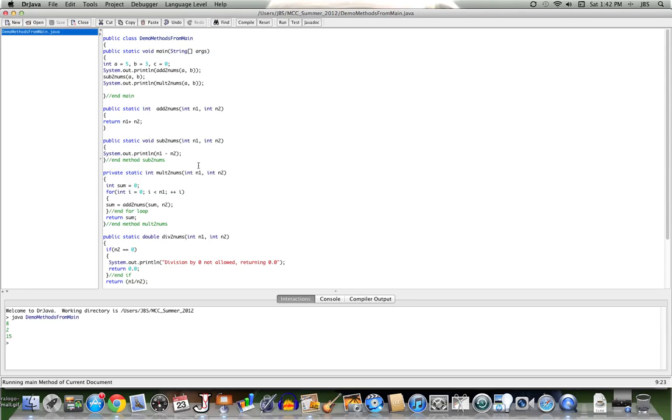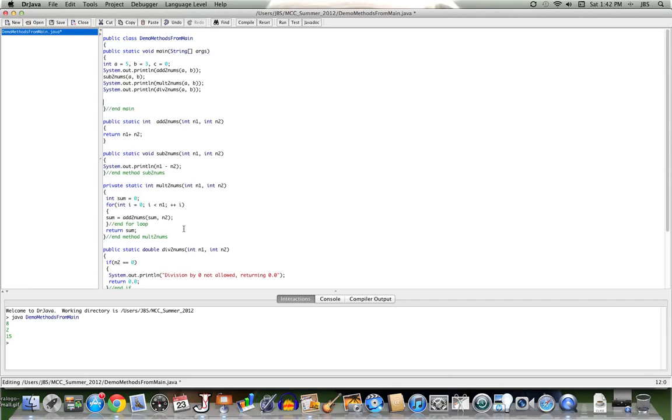So here let's look at div2nums. And div2nums is public and static, returns back a double. And we'll do this. Let's just call div2nums this way. And I can do that this easily because div2nums, as we see, is static. Well, I'm calling it from a static method. It's in my own class, so I can do that. And if I div these two nums, one is 5 and one is 3, let's compile. And when we run the program, we should have the last number that's printed is the correct 1.0.